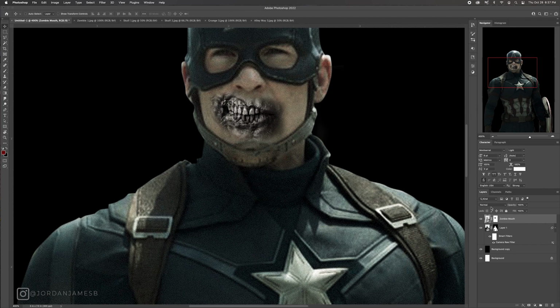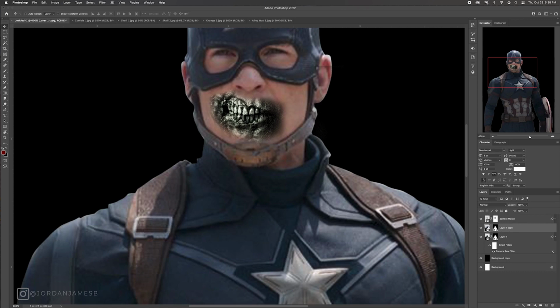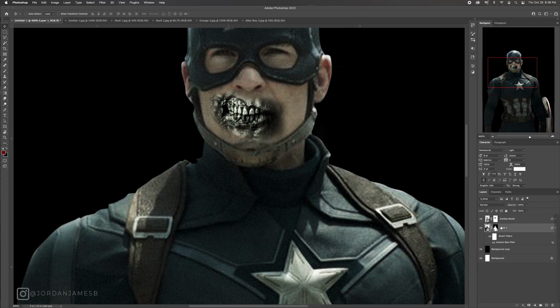Alrighty, that's a Simpsons reference, somewhat. So what I did just there, I duplicated these zombie cap layers. We can call that cap. And then I took the camera raw settings and moved it over to this one, so that way it somewhat matches it, although it is a little too green.